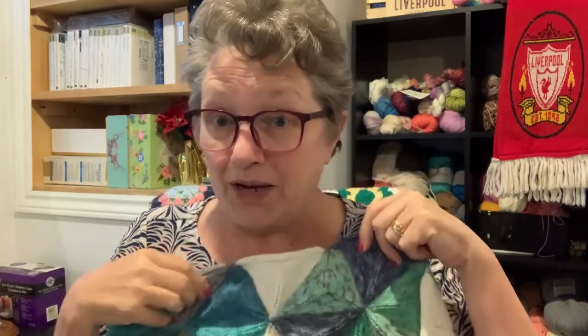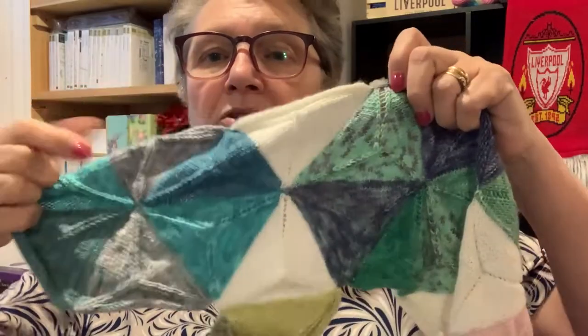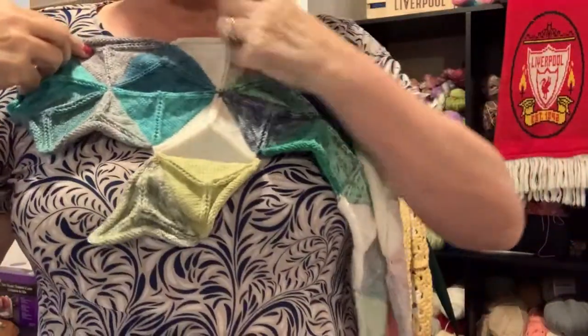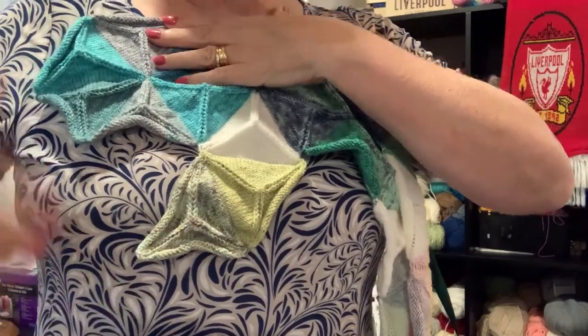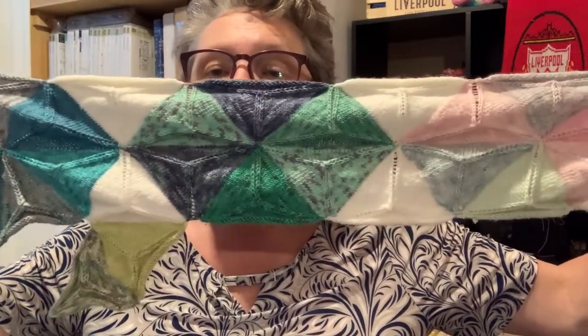I'm taking from the minis, using every scrap — one skein goes into a square in the Mites square blanket and a triangle in the Triangulum. Sometimes I have to put two of the same color because there are five colors but six triangles in a block. I'm separating these blankets with white because I love white. I'll go around like this for the colors, and I'm only going to get three in that row because each one will start under the first triangle. So that's my Tuesday night knit.